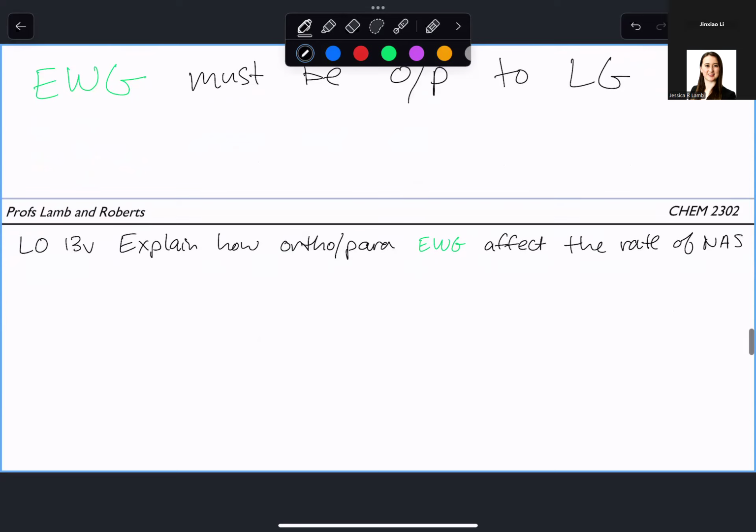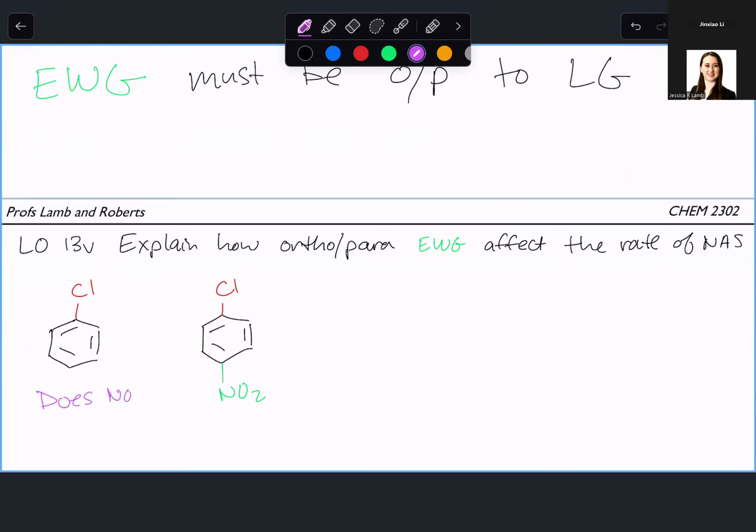Okay. So what we've been talking about has been, for example, we have our halogen leaving group, like a chlorine. We have one nitro group. We talked about that. This one works. We can do it. And we talked about how if you only have the leaving group, but no nitro group, this does not do NAS. Okay, those are the first 2 points on a pattern. No nitro group doesn't happen. One nitro group does happen. Now I want you to think about what will happen if we have 2 nitro groups.